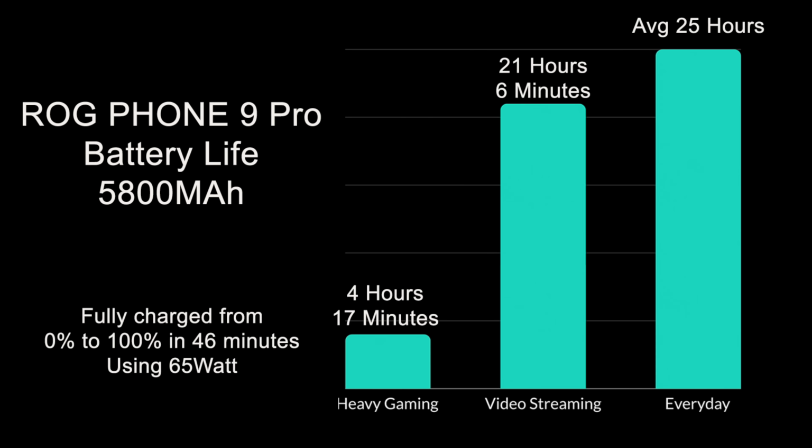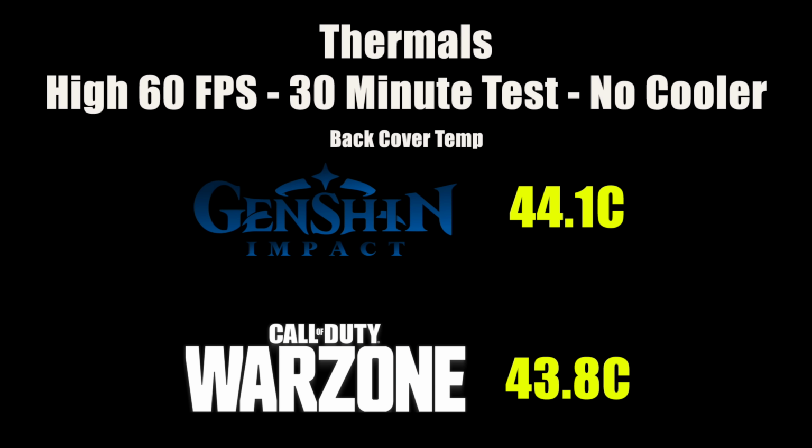And as for thermals, without the active cooler, high settings, locked at 60 FPS for Genshin Impact, back cover temp was 44.1 degrees Celsius. And Call of Duty Warzone, 43.8. So they're right in there with each other. I mean, if I ran this test a few times, they'd probably average right out there. So it's not unbearable heat coming off the back of this thing.